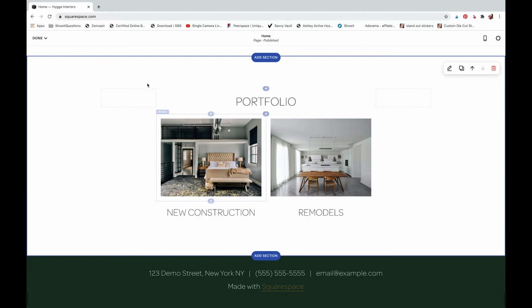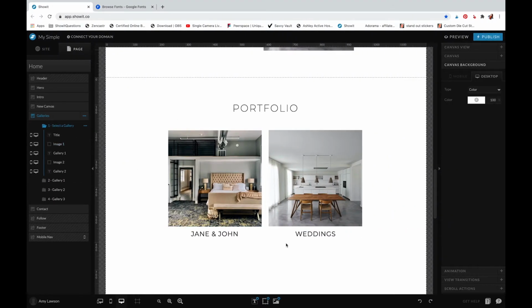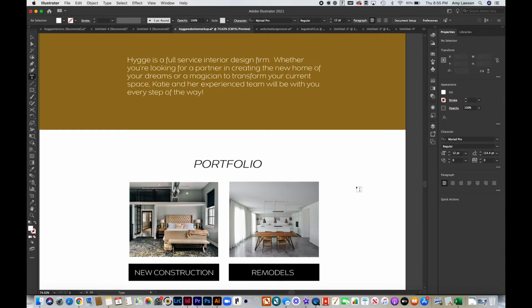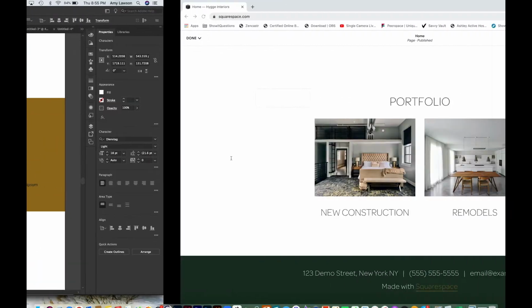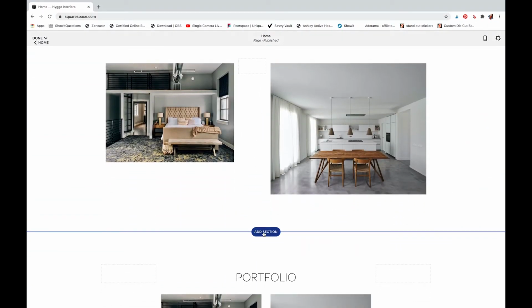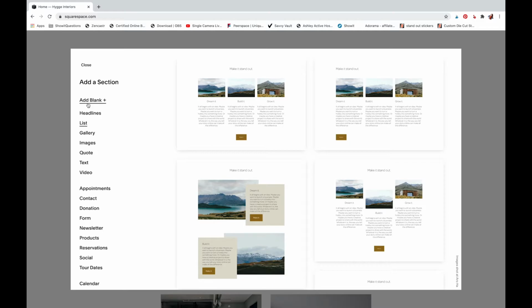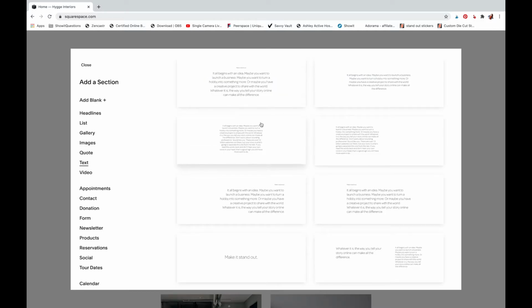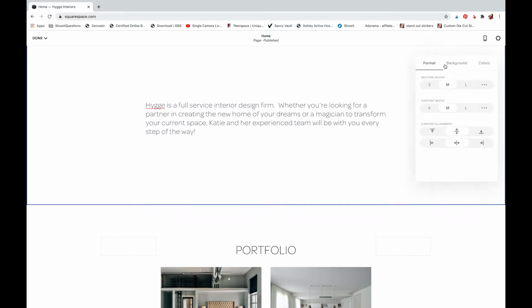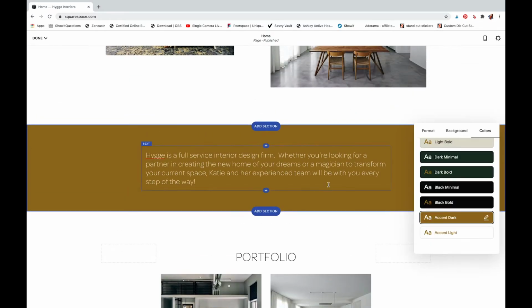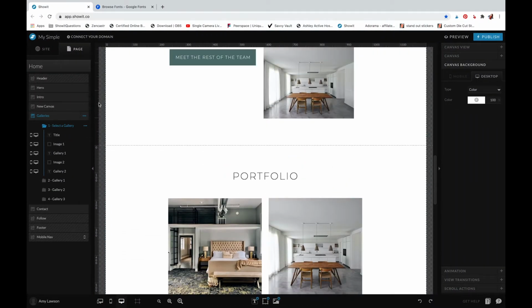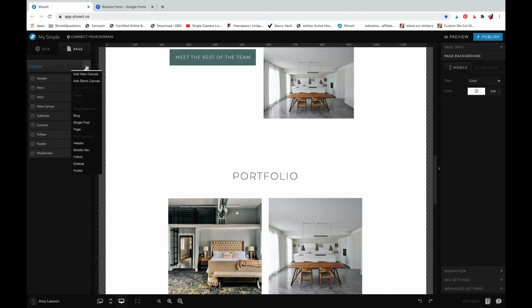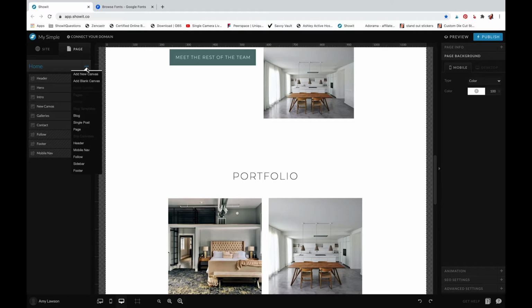I added spacers on the sides, and then for these I just drew an area. And I totally forgot this section right here, so let's just add that quickly. We'll copy that, add our section right here. And then we can do that over here. Now over here, to add a section, we're going to add a new, oops, I apologize, that is a blank canvas that we are adding.